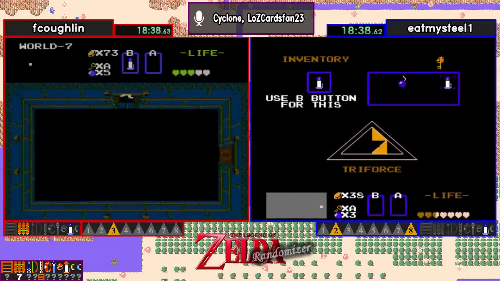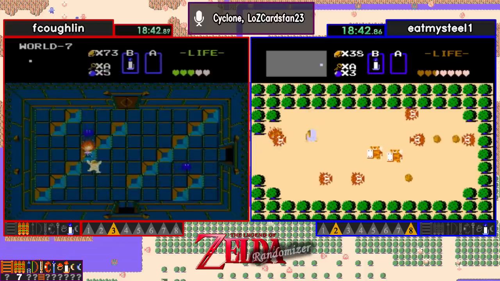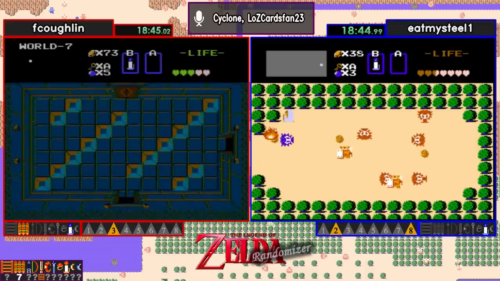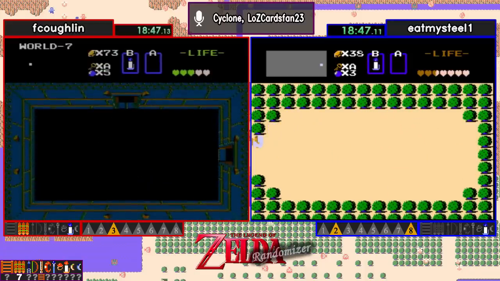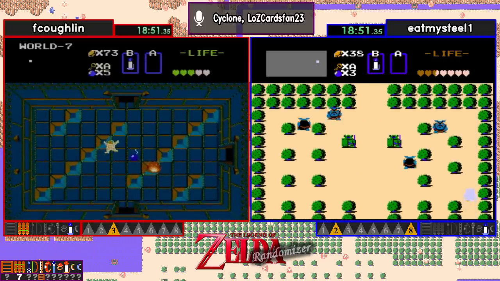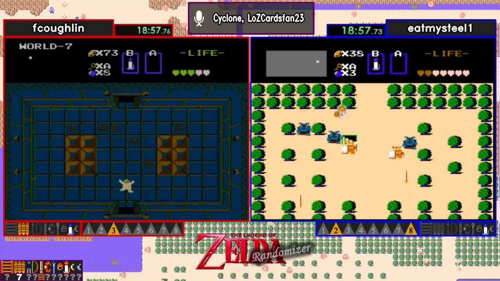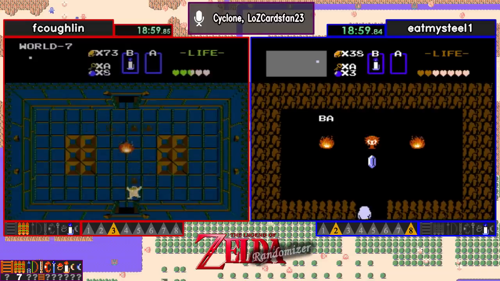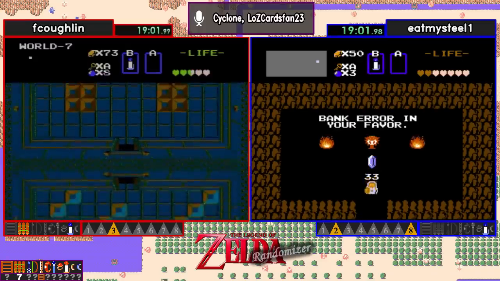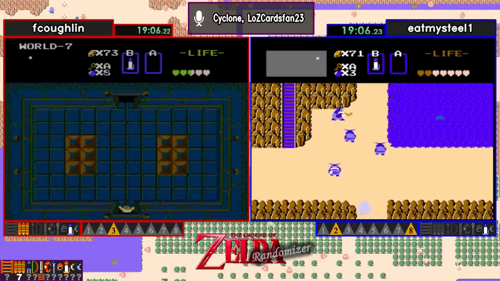And Fred is doing the back and forth to get rid of some more keys here, so trying to thin the herd, so to speak. There's 2 more guns, so 1 left. He'll go back and forth one more time, clear that room, see if there's anything in there. Meanwhile, Eat My Steel did find the magical key behind that Armos statue that normally has a 10 secret in the vanilla game. Speaking of secrets, medium secret for Eat My Steel, that'll put him up to 71 rupees now.